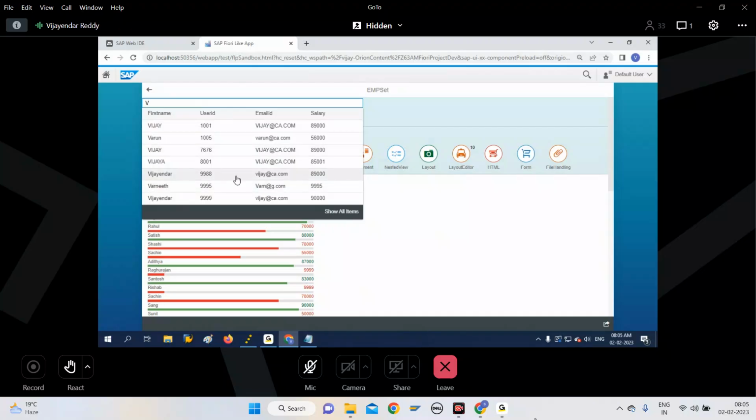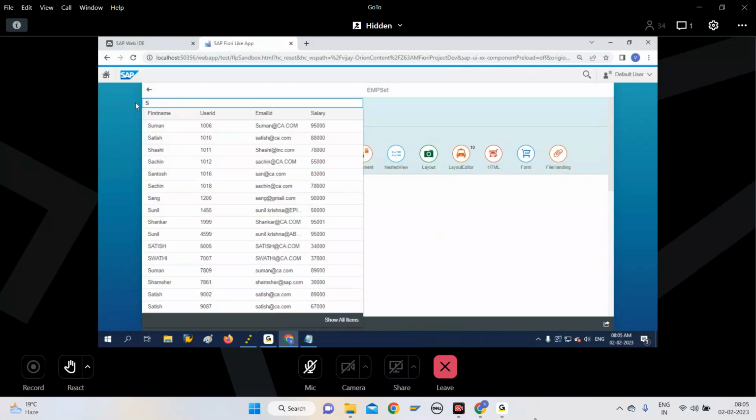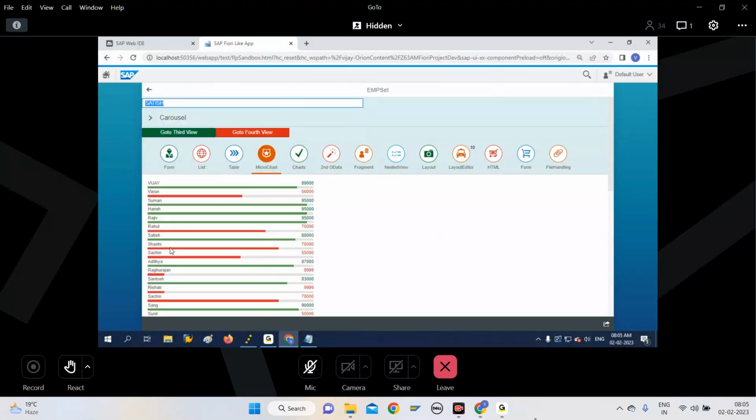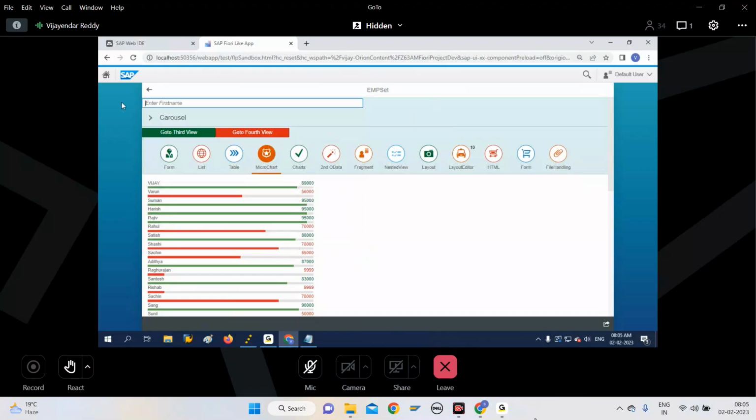It is showing a pop-up with a list of values. So the user can select a value and that value is populated here. If I type S, then these are the values. So many values here. I can select one of the values, and that selected value is populated here. If I type R, then you can see there are some values here. So try to develop this one. As soon as you type something, it has to pop up the list of values so that the user can select or pick the value, and that selected value must be populated in this input field.